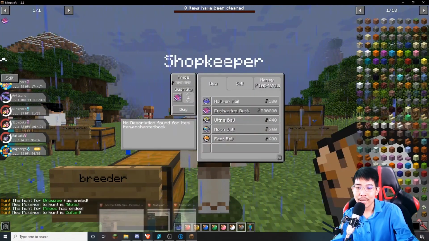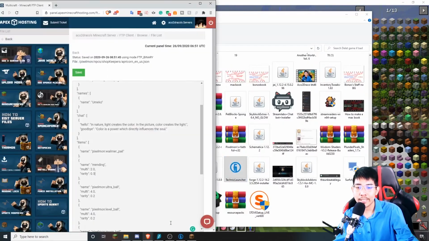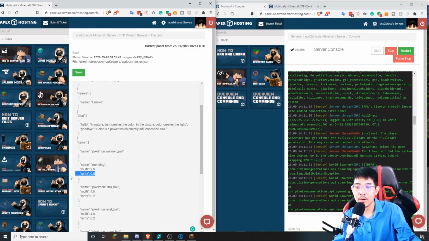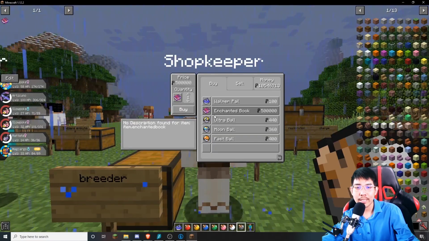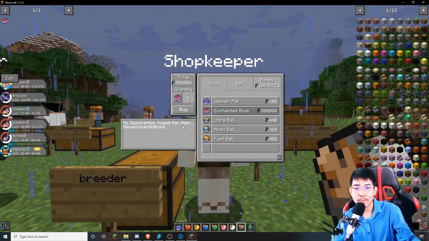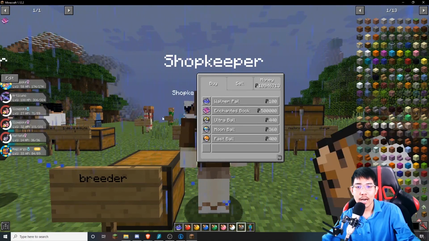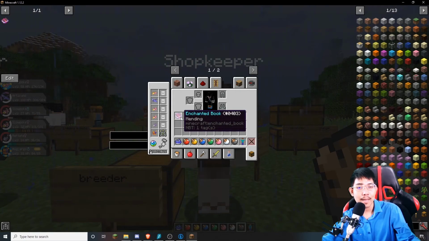Okay, I hope that tells you and you have a better understanding of the rarity and multiplier. I'm going to put the rarity to 1 by default, and I'm going to remove the multiplier. There we go, removing that. And yes, you can see right here, it doesn't show like no description found for this book. If I were to buy this book, it's going to be a mending book. So as you can see, I now have a mending book. Yeah, so there you go.